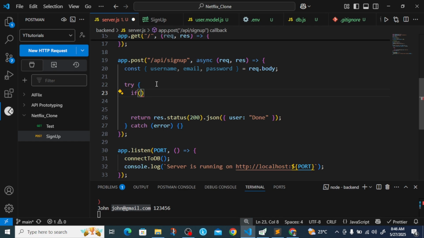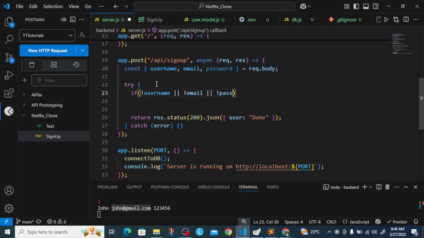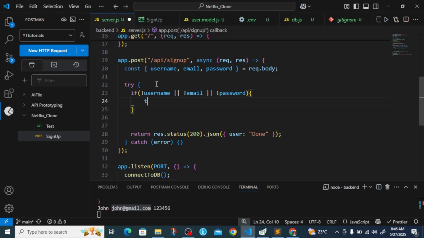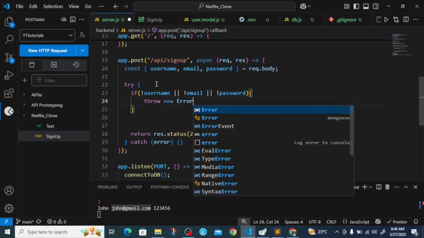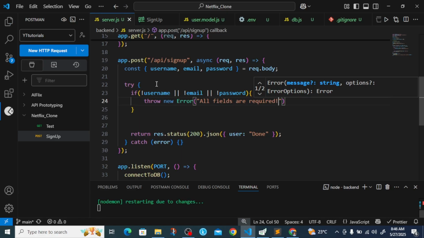So to do that, we are going to say if no username or no email or no password, any of them, we are going to throw a new error, and then you pass in the information: All fields are required, just like this. Ctrl S.